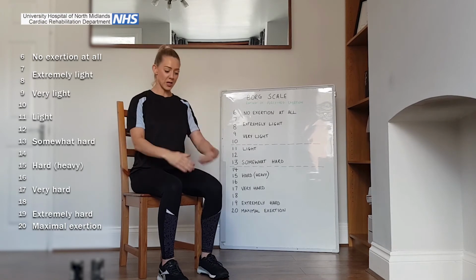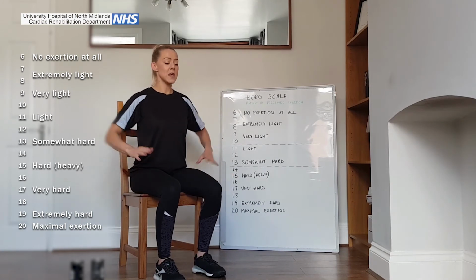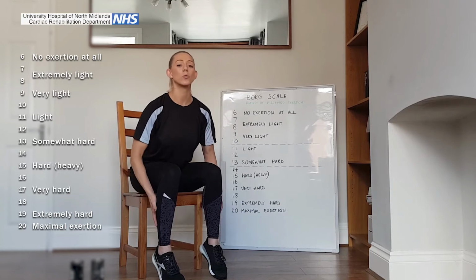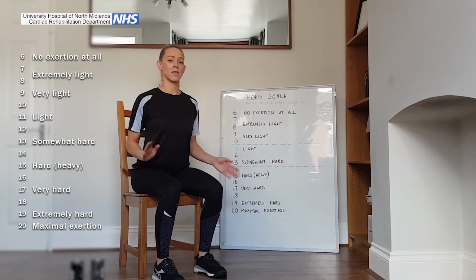Okay, back to a lower body exercise. We're going to go back to that feet shoulder width apart, 90 degree angle of the knee. You're going to be raising up to feel tension in the calf muscles, which is the back of your lower leg. Now controlled movement back down. Up, control back down. Up, control back down.